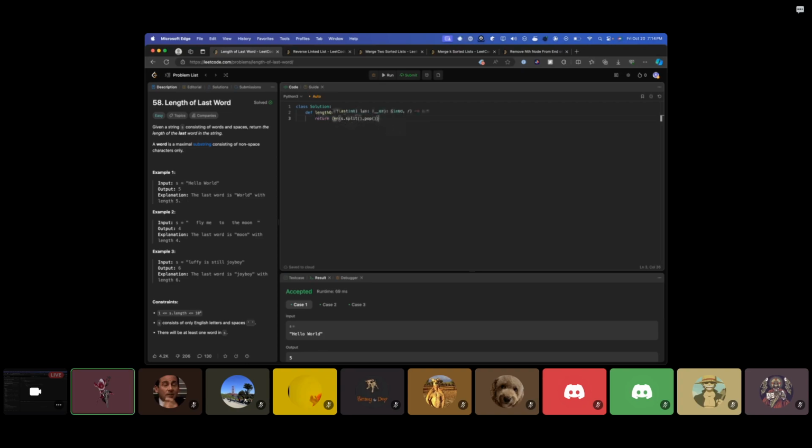All you're doing is returning just the length of whatever the last word is, because .split is a function in Python that splits this one giant string into multiple strings. I believe it's a list of strings based off something, usually spaces. And then .pop is just giving you the last element of that array or list. So by splitting "fly me to the moon", it would be "fly", "me", "to", "the", "moon", and then pop's last element is moon. That's another solution. I believe though that the space complexity of this would be O of n, because you're making a new list. So just a fun little aside. You can just do this in one line of code.